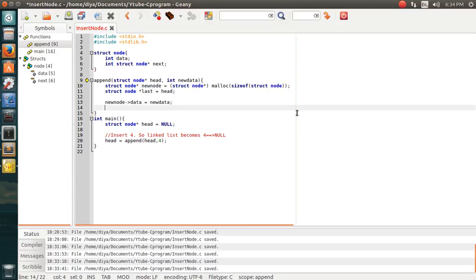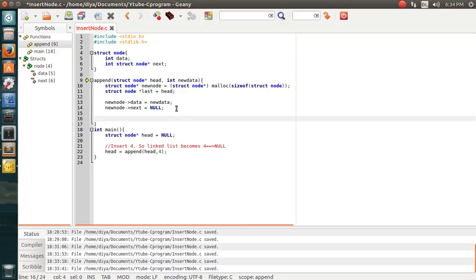After that, new node of next is equal to null. What I'm going to do is point this pointer to null. Okay, so let's see what our next step is.